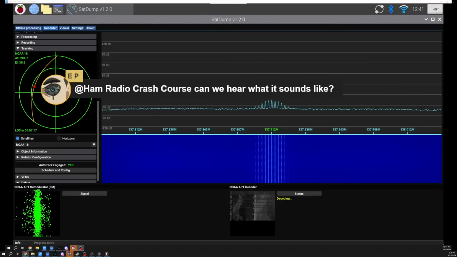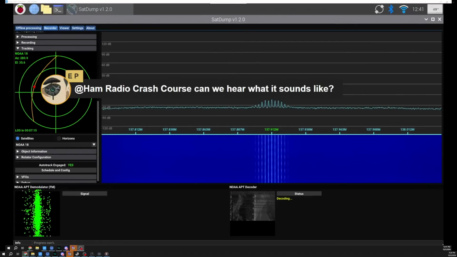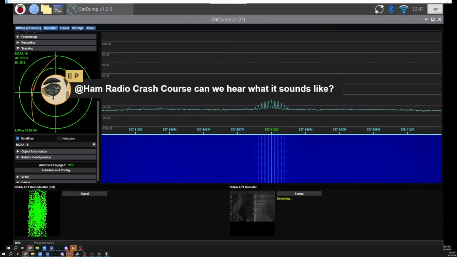No, so this is the SDR, there's no noise for this. If you want to, you can go listen to this just by going outside and pointing your radio. If you got 137.9, you can pick this up yourself. But no, this is all just muted because you're just looking for the signal. As you can see on the waterfall, that's what you're looking for. If you have that, then that's the whole game.